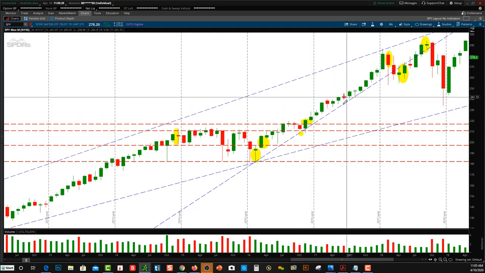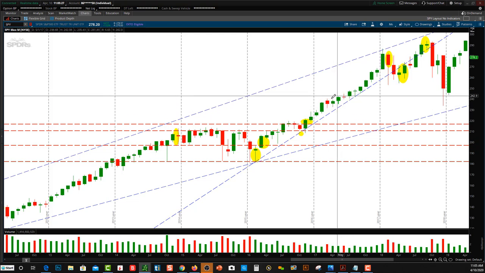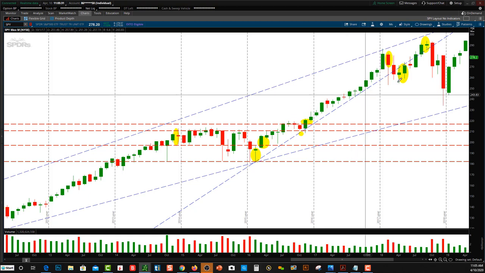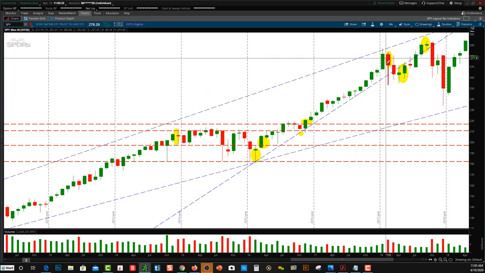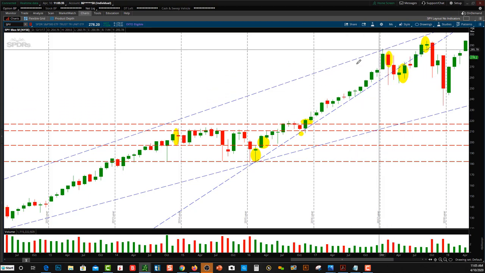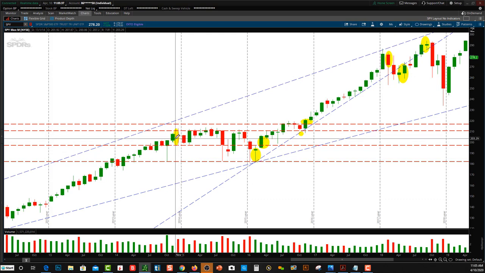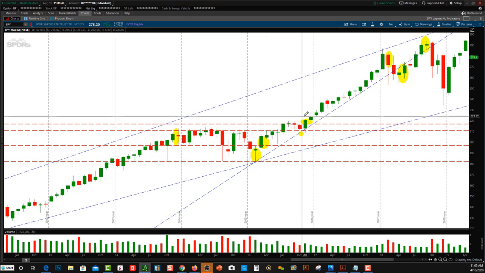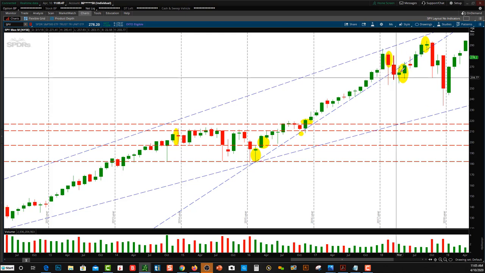Then you would have to decide if you want to get in on one of these spinning top candles. If you did, you could use a close below any of these as your stop. Definitely you'd get out on this candle. This would have been a huge warning. So you guys see this? Single candles, right? Near resistance, comes back down, touch support, right? Then you ride the trend. When the trend is broken, you get out.